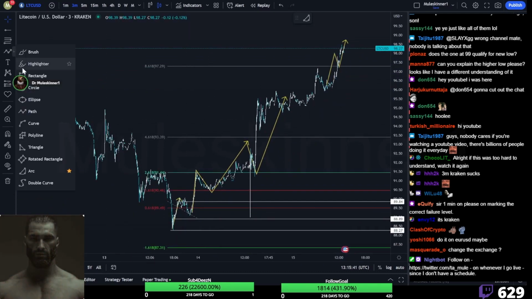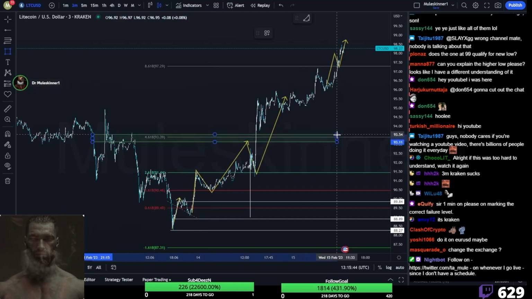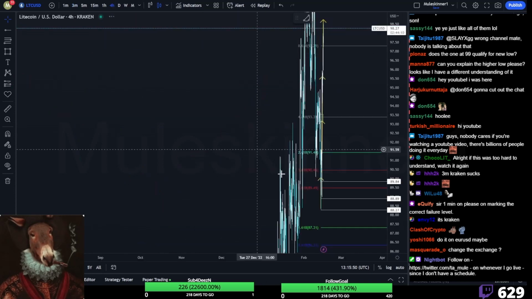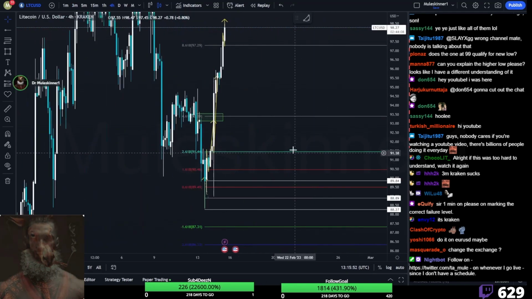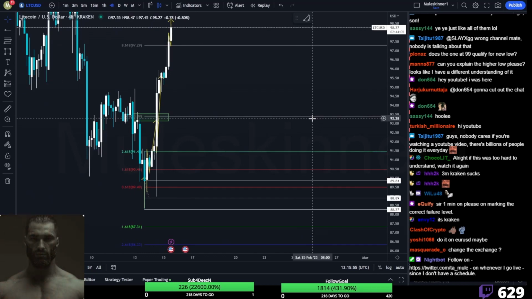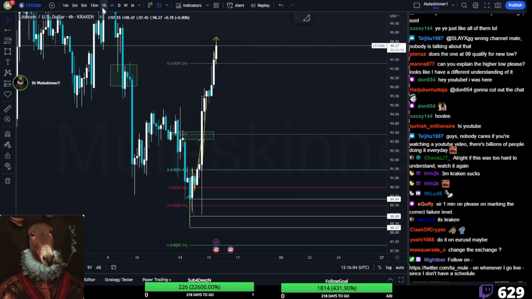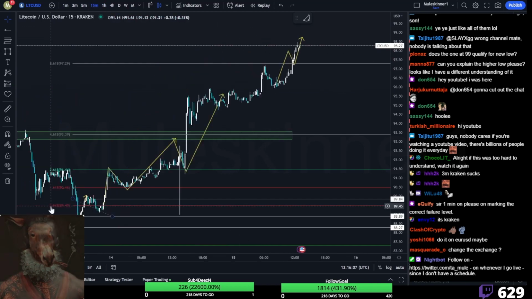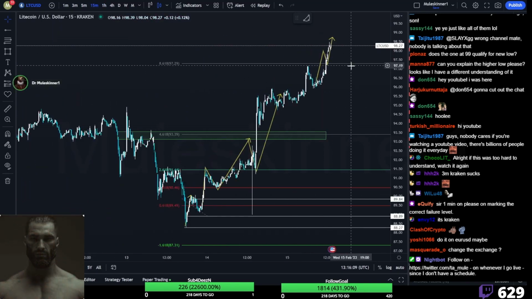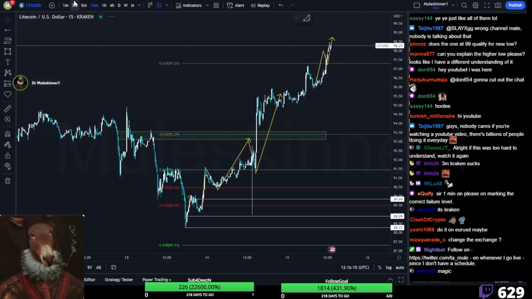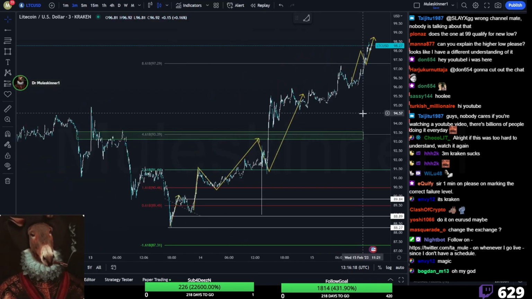So there is going to be a thing at each of these points. The only one that hasn't been kissed yet, what do you know, is the level we wanted to come back down to retest on the 4 hour, right? Which was this level, which is the level we haven't tested yet. So you can actually do it on the higher time frames, and obviously this is the other one on the 4 hour that we said is the level to hold. And as you can see on the 3 minute, it is a level to hold. So the extrapolation of price action on the 4 hour and the extrapolation of price action on the 3 minute is validated and confirmed.